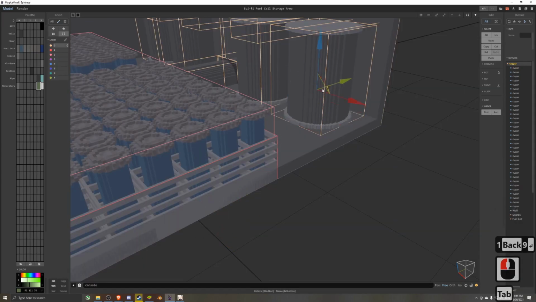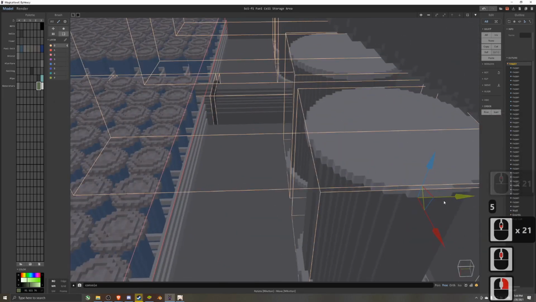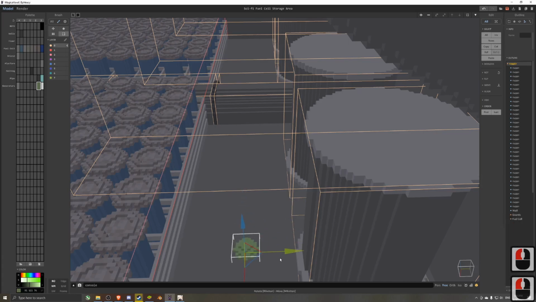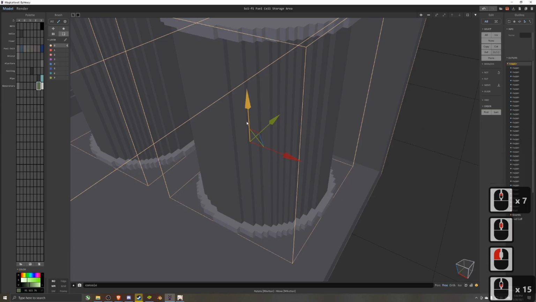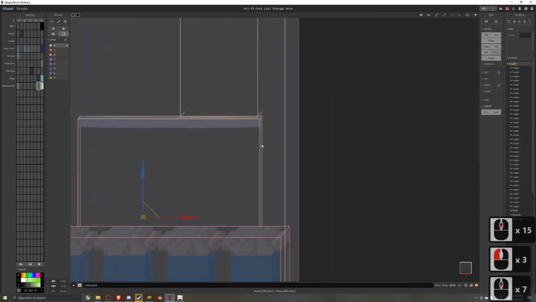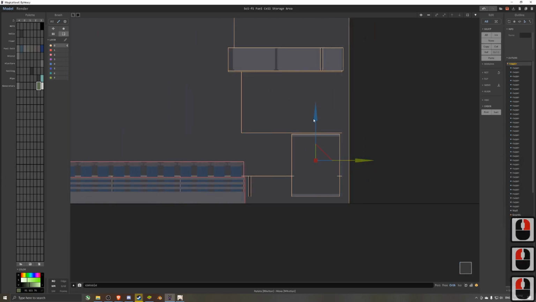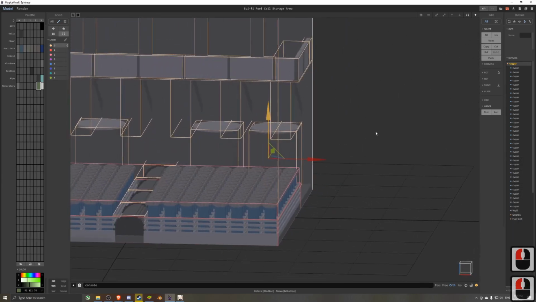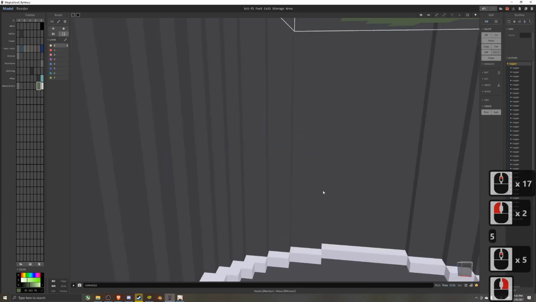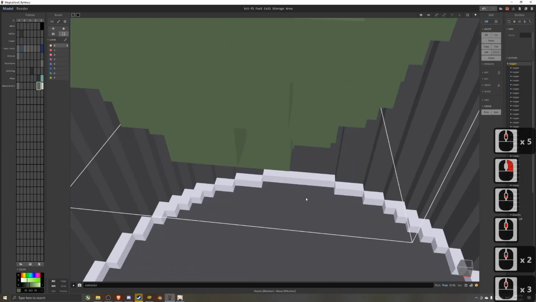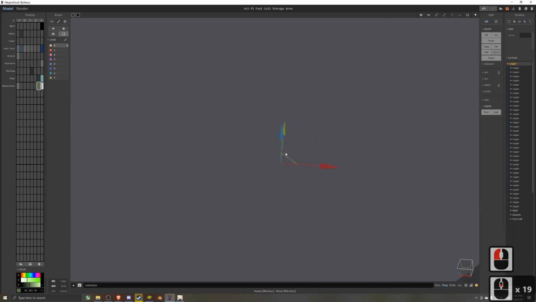Create an ellipse and move this ellipse inside here. Try to get it fairly centered inside this cylinder thing. Okay, that should be good.